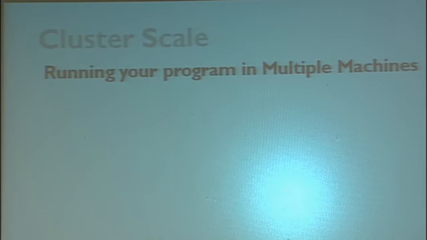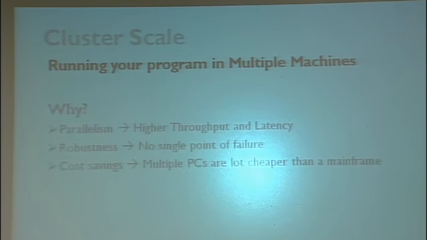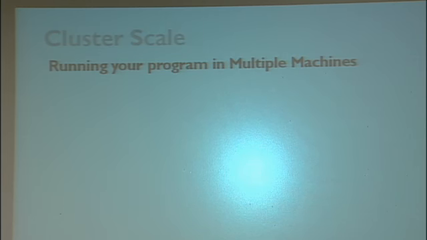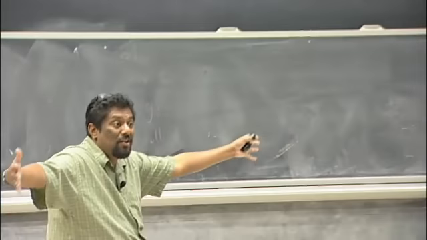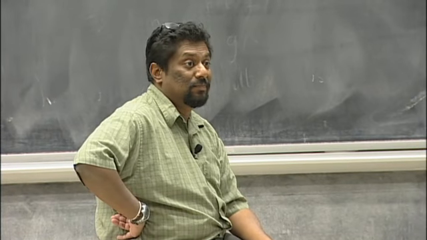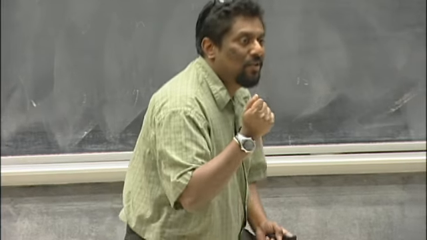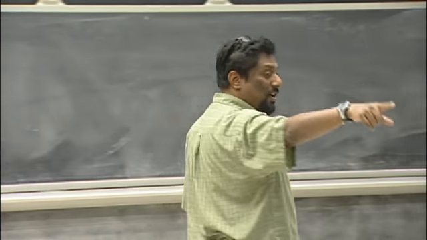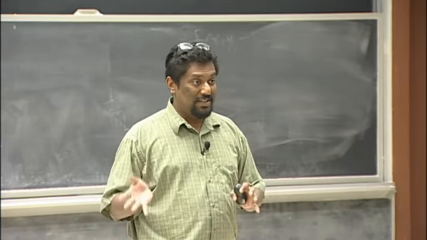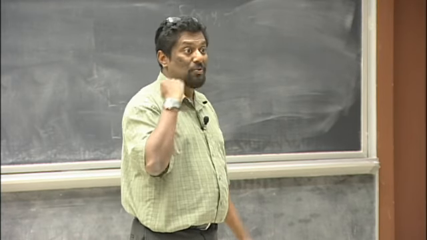So cluster scale. You want to run a program on multiple machines. Let me put it this way: why the heck do you want to do that? What are the advantages of running on a cluster of machines instead of one nice machine? What do you get? It's cheaper, that's a good one. It's cheaper to get a bunch of small machines than to buy a large mainframe-type machine. Yes, that's a very good answer.